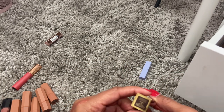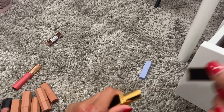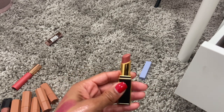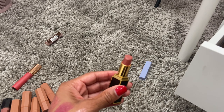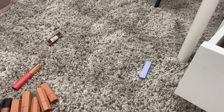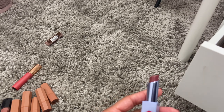And then I have a Tom Ford lipstick in the shade Nubile. I think I got this from a cosmetic company store. And this is really pretty. I think I'm gonna keep this one because I really like the formulation of it. And as you can see, I definitely wore it a while at one point, and I think I've only had this one for a year, so I'll keep it. I'm trying to make sure I declutter lipsticks that I've had for a long time, even if I like them, because, you know, just like anything, our makeup gets old and we need to replace it after a while.